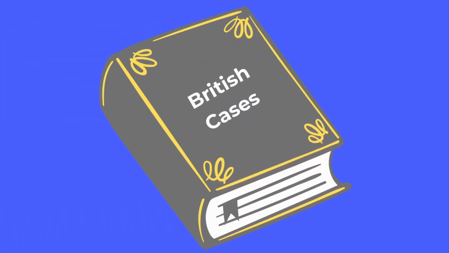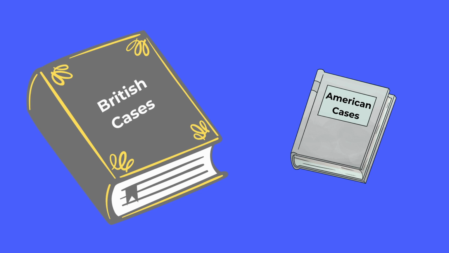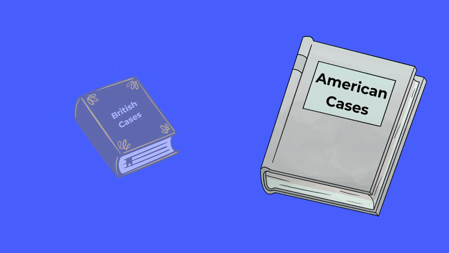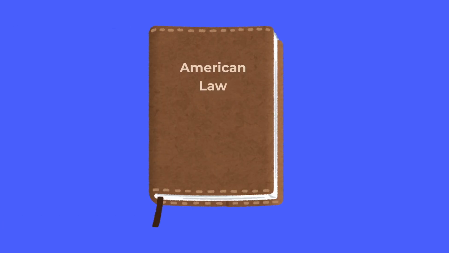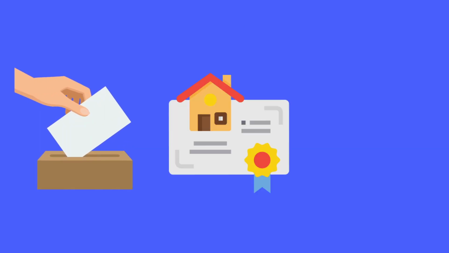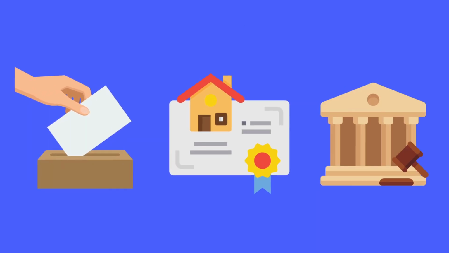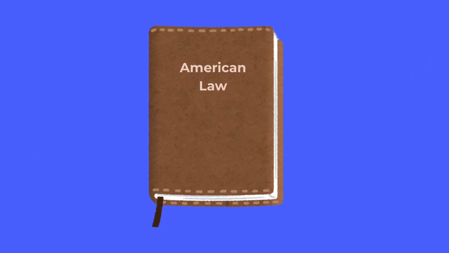Over time, law schools and courts moved away from relying on British precedents. American legal scholars began shaping a uniquely U.S. tradition rooted in liberty, contracts, and commerce. By the mid-1800s, laws weren't just abstract. They shaped everyday life, determining who could vote, who had property rights, and how justice was served. American law had come to reflect the country's values and its growing pains.